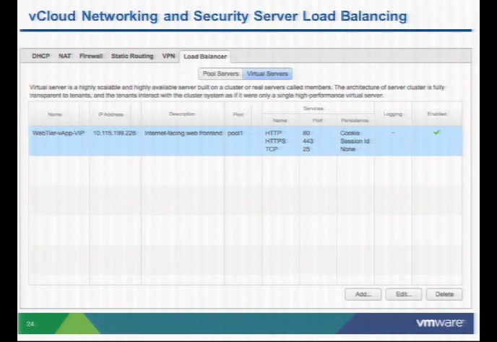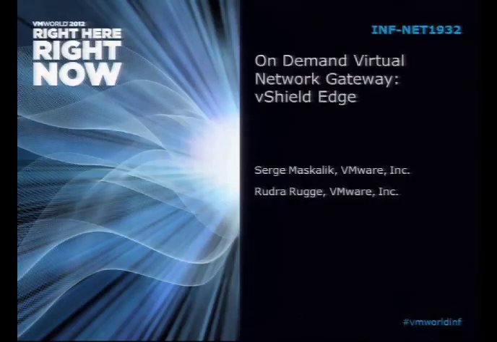Load balancing, we went down the path of providing, we work very closely with F5s, with Riverbed, with their Stingray product line. We also work with the Cisco folks. And you have, for example, from F5, you got the iRules, you got some of the iApps, you got some of the advanced capabilities. What we provide in the vShield Edge is some of the most common use cases. You might need to do certain persistence options. You might need to have different pools on health checks and be able to pass through TCP and SSL. And that's some of the capabilities we provided this year. We actually advanced our load balancing capability significantly, and you can take a look at that.